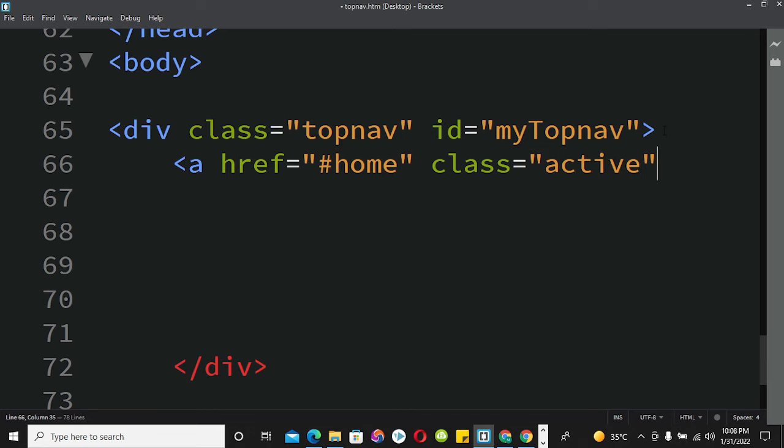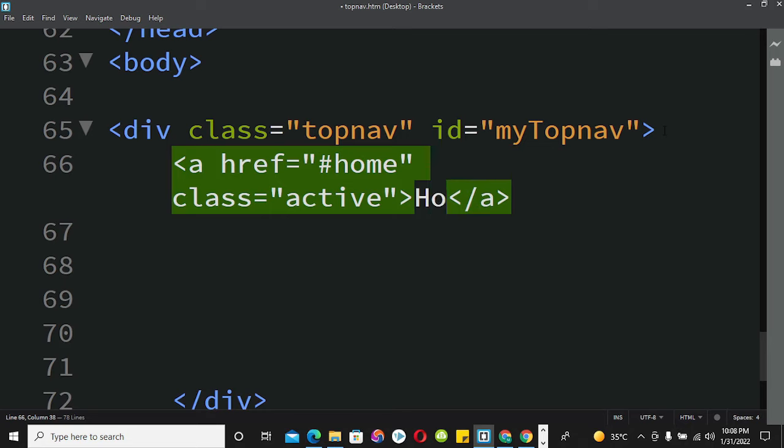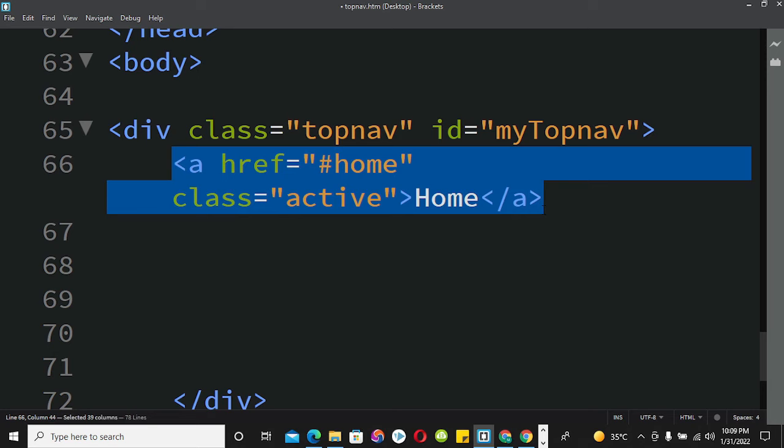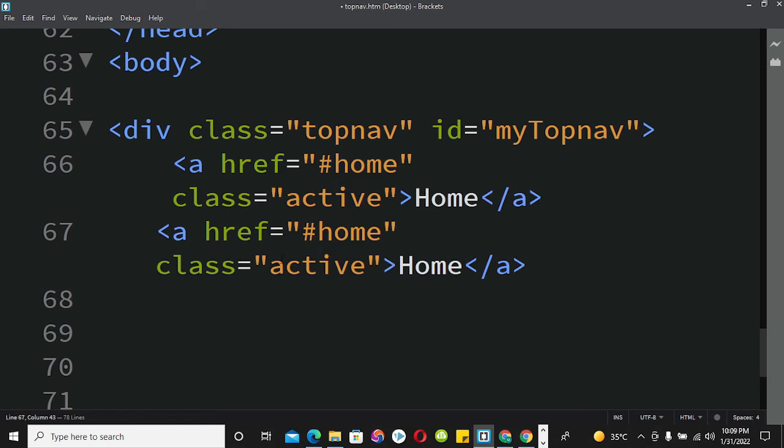And of course we call it home. So I'm going to also bring in the other link, so I'll simply copy this and then paste it here, but it's not going to be active, so I'm going to take this out.